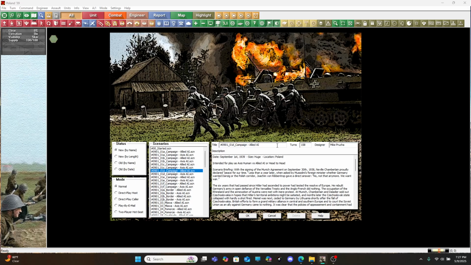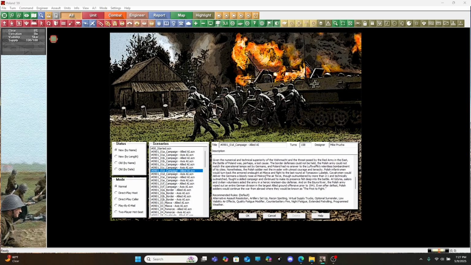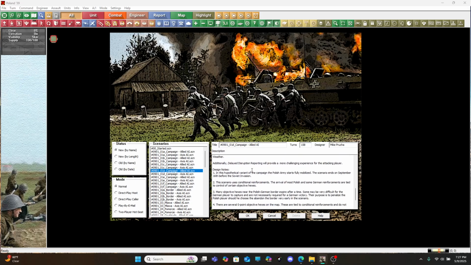Then we have our next type of campaign. So in this one, the main difference is the Polish army starts fully mobilized. So what that means is in this game, unlike a lot of other Panzer Campaign games, I think any other Panzer Campaign game, in most of the other games, both sides' armies start mobilized. They're either on the map already or they show up as reinforcements.